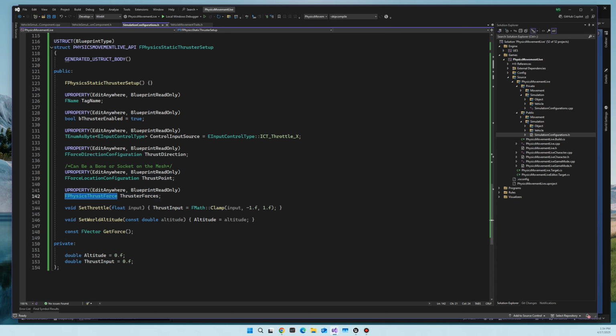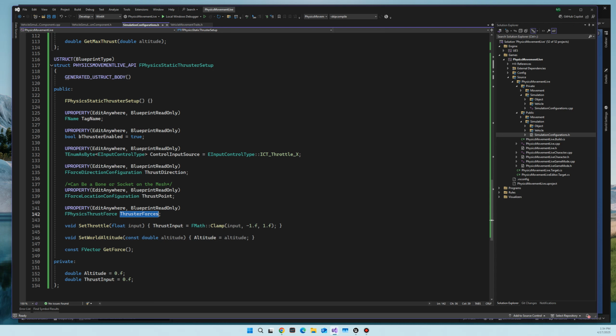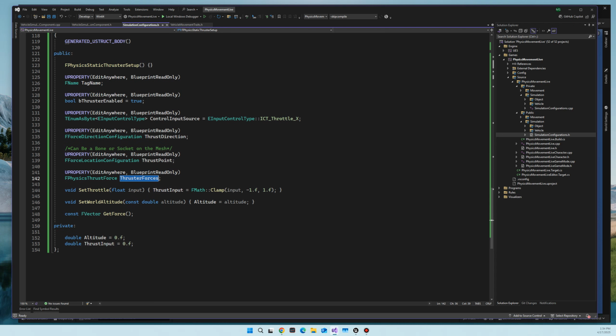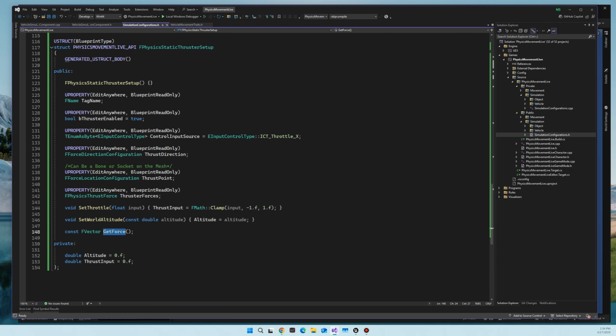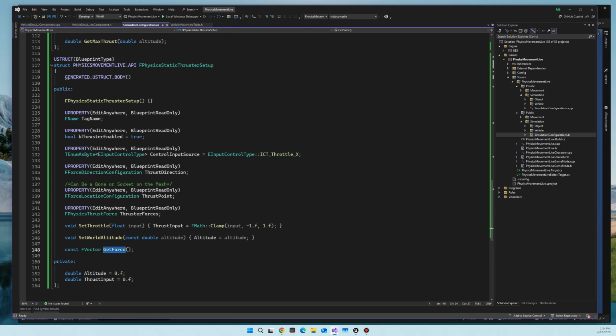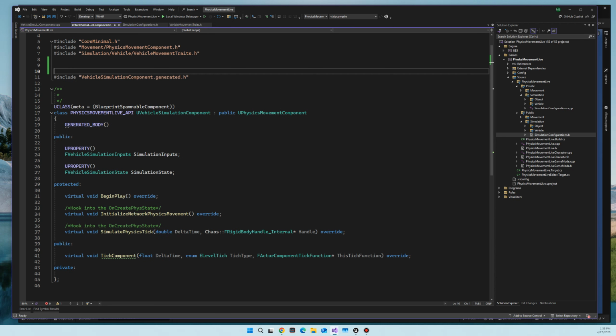We also created another object for our thruster force to calculate how much force we're bringing and where we're bringing that force back. Finally we get our get force, which will bring back our vectored force. That was everything that we did in the first video, so let's move on to the vehicle simulation component.